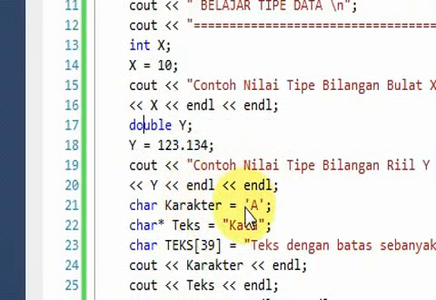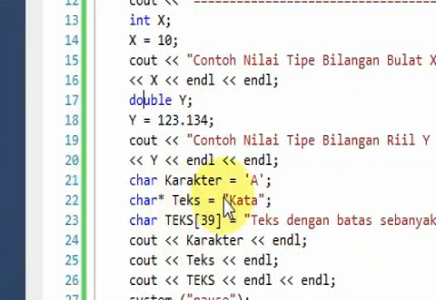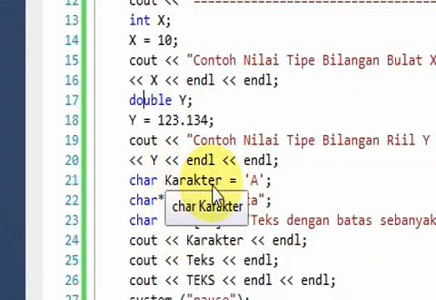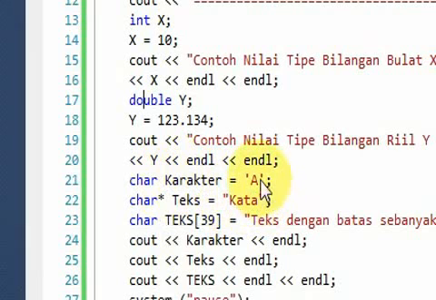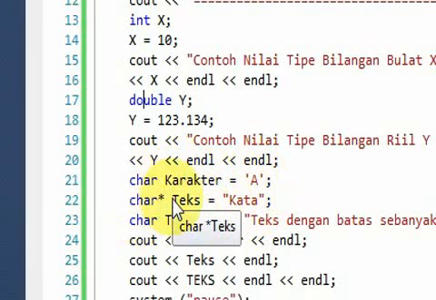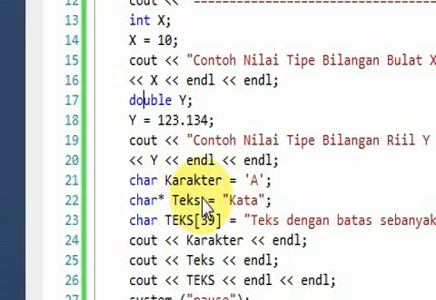And for a character, we also declare a variable character with data type char and store the character a. Next we declare a data type to point to text, the string.